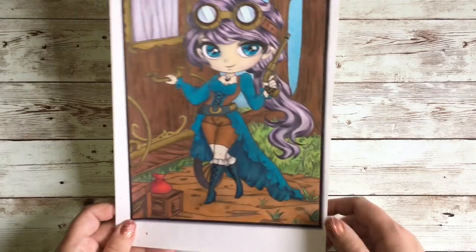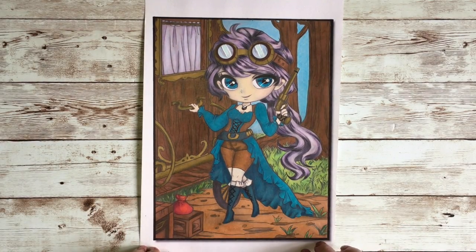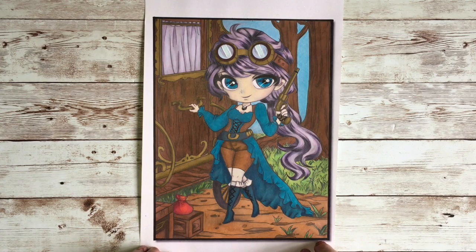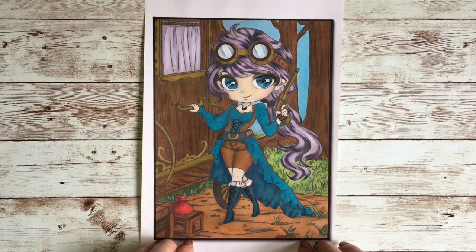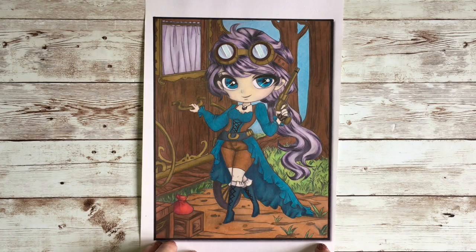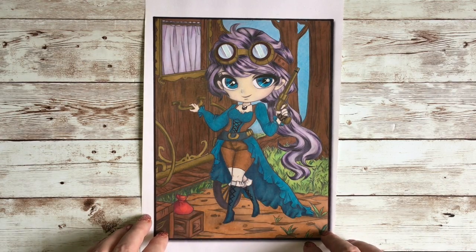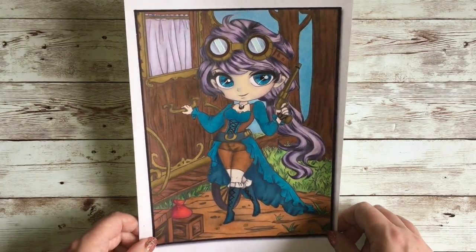The next one then is a Jade Summer book. It's from Chibi Girls Greyscale. So I actually own this on PDF. I'm actually considering buying the book though, because they've got a combined Chibi Girls 1 and 2, and I've only got 1 on PDF. And when I looked, you can actually buy PDF 2 by itself, so I'll probably just buy the book in future, because I do want the other ones. But anyway, I digress. This is one I've printed off.